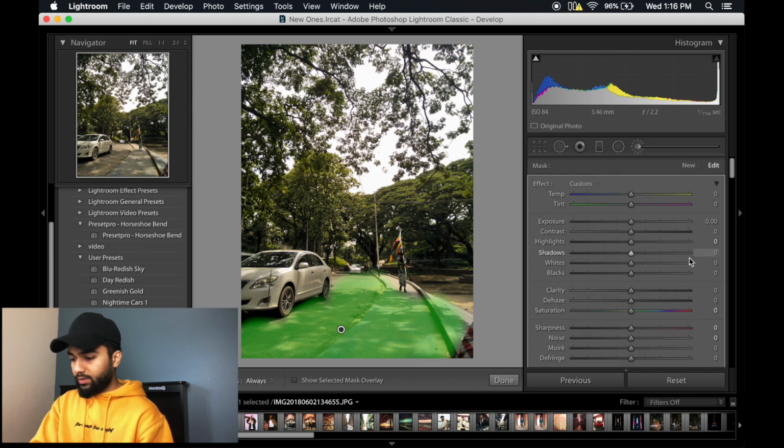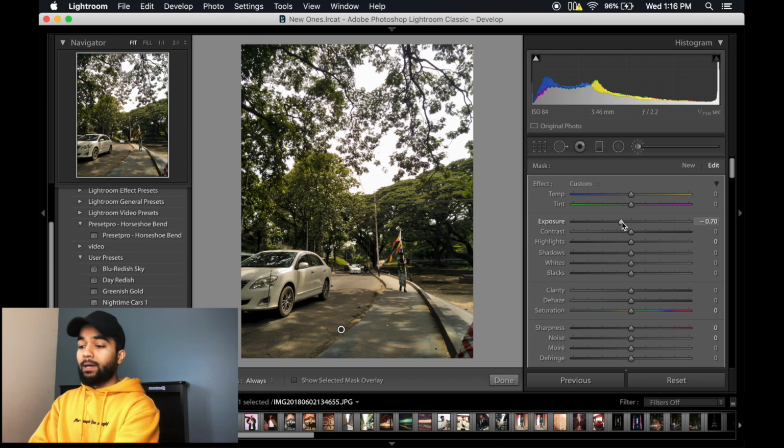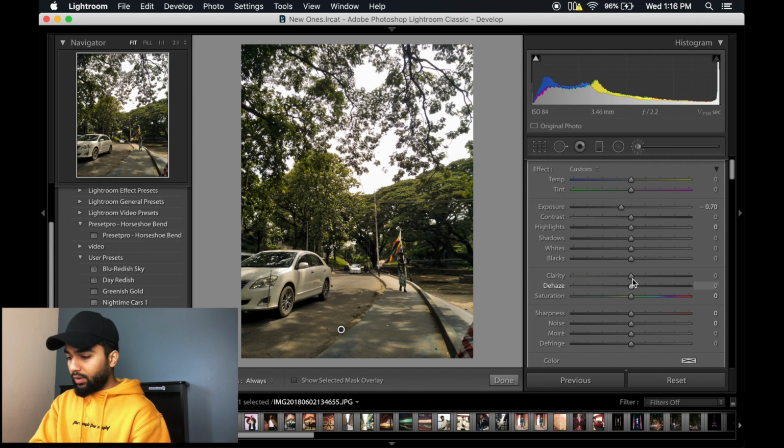Okay, so I'm gonna click on circle again, and what I do is I always lower the brightness because I like how the ground is a bit darker, and you can see automatically the shadow brings up the trees, and it gives a bit more texture. And what I do is I increase the clarity so you can see how the ground is getting a bit grittier. So I'm gonna give it a bit more, keep it at 25, and lower the shadows right here.